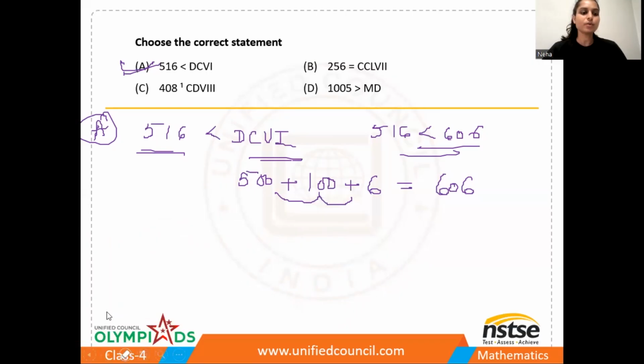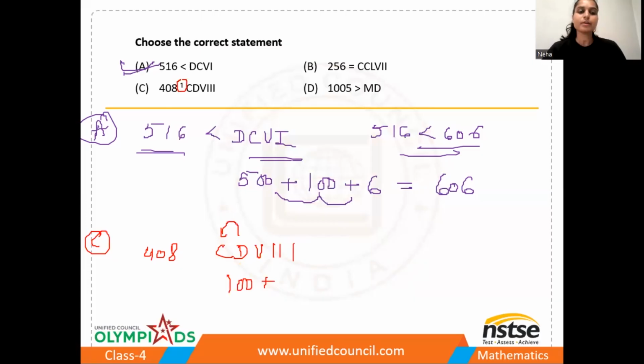This is 408. Okay, this is option C. This is 408 and this is CBV111. So let me check what this is. This is less than, this is equal, this is greater than. So this symbol is quite different, I think. So C means 100 and this is D. D means this is 500 minus 100, right? Because D is bigger. This is 500.